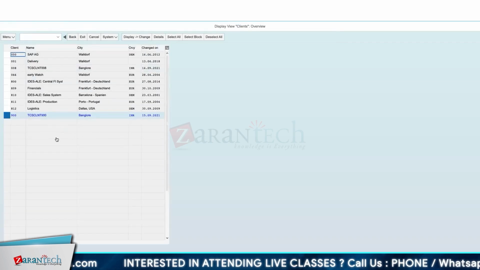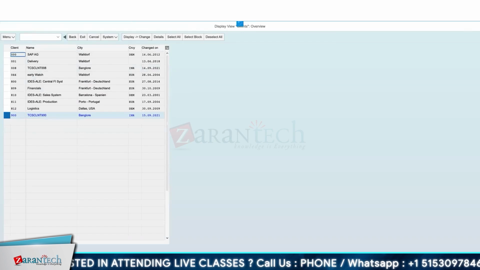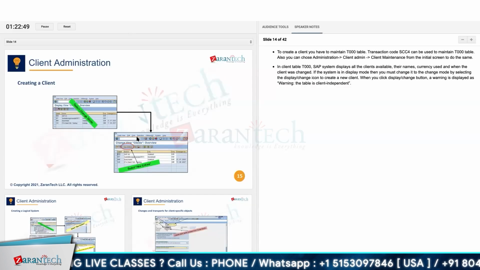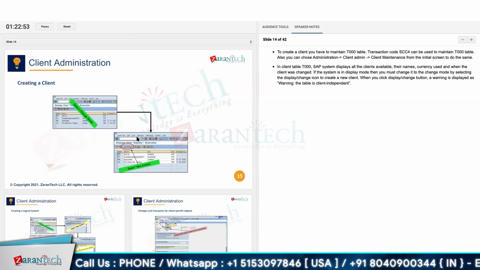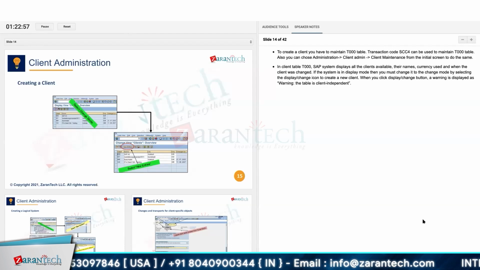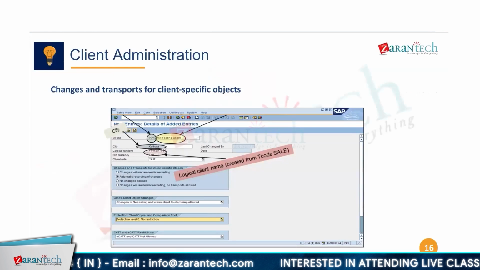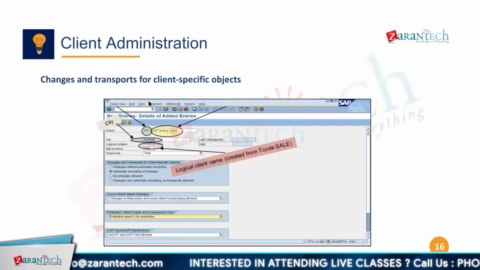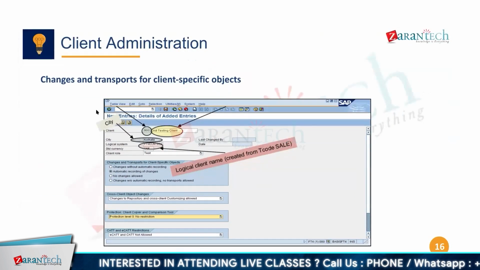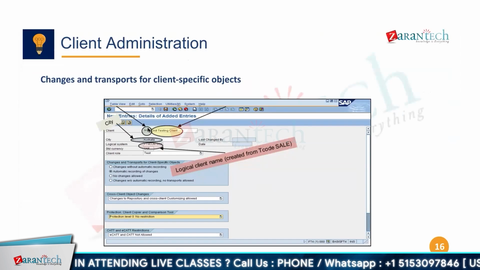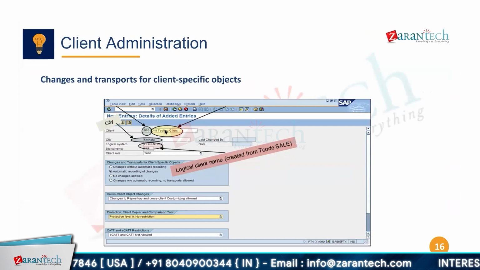Now what we did, we created a logical system and a dummy client. How to get the data and from where, we will discuss later. For now, we will try to understand the things on this same slide. This is the 900 client we created, and here the purpose is unit testing, but in our case it is for testing and training purposes.